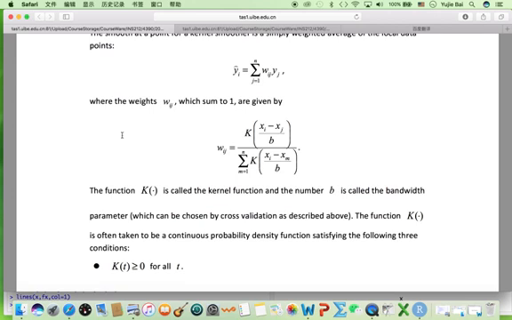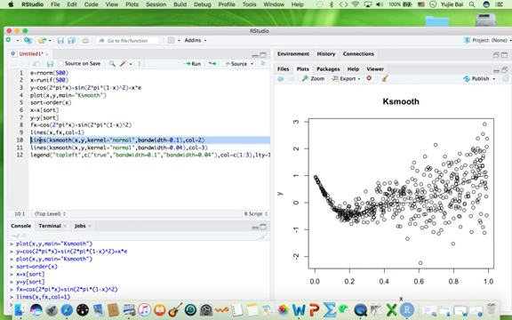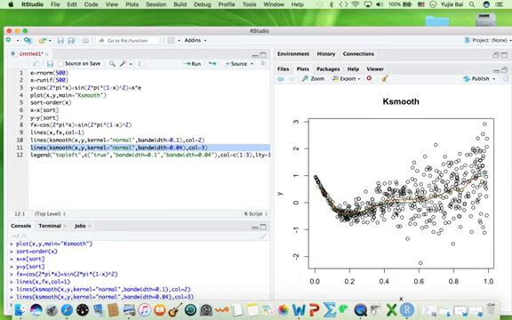Okay, to see this, we use R to plot the kernel curve with different bandwidth values. Firstly, we consider the bandwidth value 0.1. Now we consider this curve. It is represented by the red curve. And next, we consider a smaller bandwidth. Then it is represented by the blue curve. So it's very obvious that this blue curve is more wiggly than the red curve, and the red curve is more smooth than the blue curve.